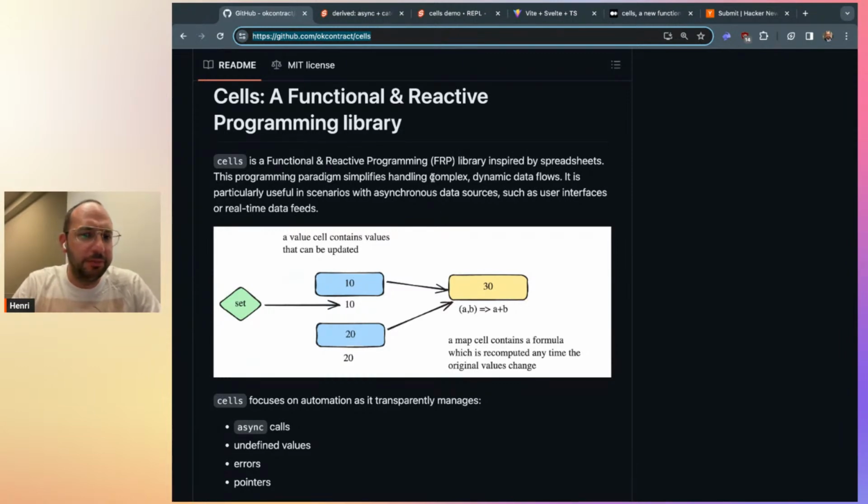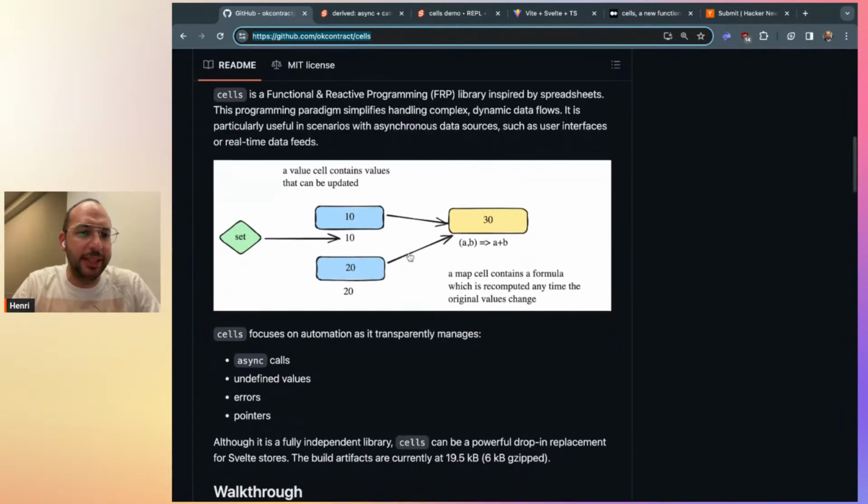We manage a few things, and this is why we had to write a new library. Even if it's only a few things, it becomes much more complex to write from an algorithmic point of view. What we manage automatically is async calls, and we'll see why.